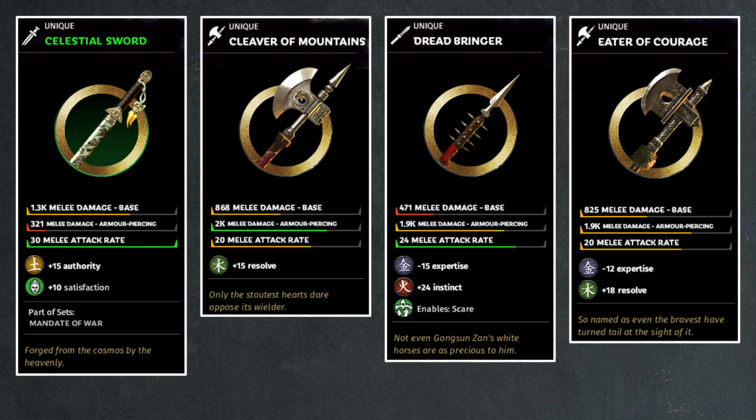The Eater of Courage is a weapon that was added during the 8 Princes DLC. It's a starter weapon for Sima Yong, and like most cleaver weapons in the game, it has a very high armor piercing damage. You do lose out on some expertise with this weapon, but you gain it back with slightly higher resolve than typical cleaver or battle axe weapons, as you can see from the Cleaver of the Mountains.